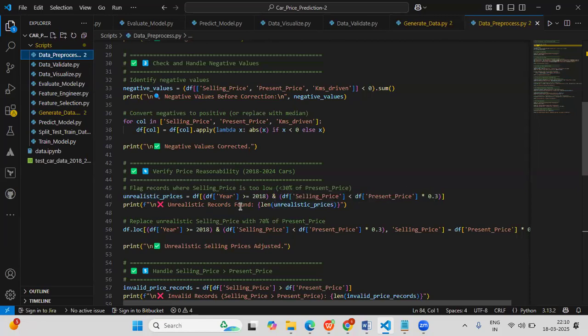Some unrealistic values are also created because we are taking the data from ChatGPT through a Python script. So we also need to check for any unrealistic values it creates.